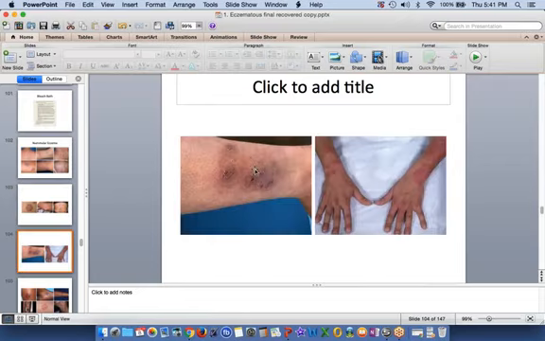A lot of times we see it on the legs and people start thinking, well, let's see, do I see a little purpura? Is it from itching or are we dealing with a vasculitis? If you're not sure, do a punch biopsy. Okay? Punch biopsies are used for inflammatory conditions.